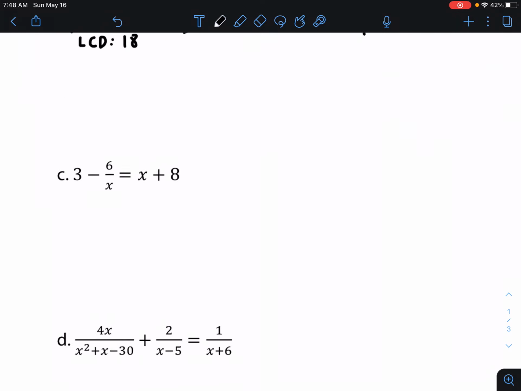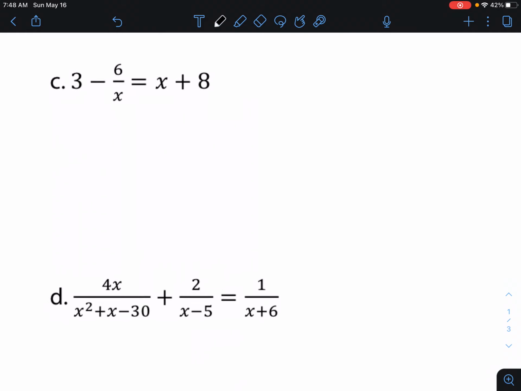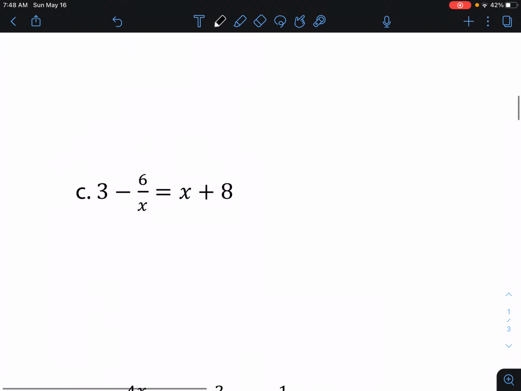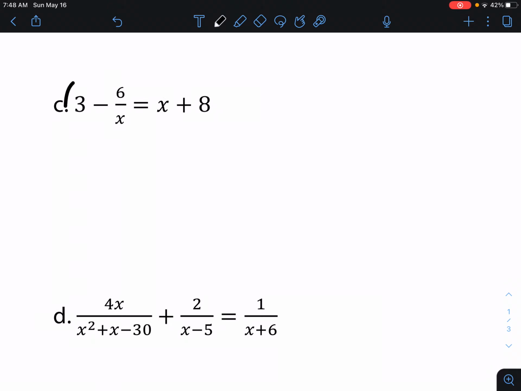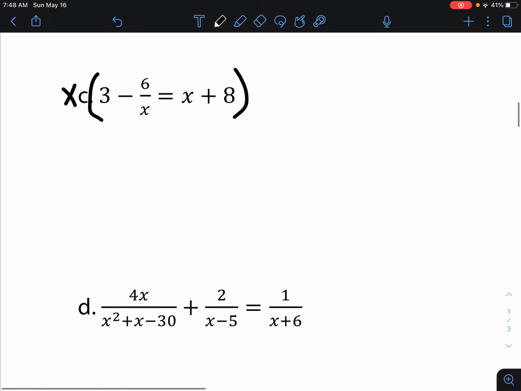now we got one that has something other than a number as the denominator, and in this case there's only one fraction, so the LCD is just going to be whatever the denominator of that fraction is. So we're going to distribute an x. Okay, so I have to distribute 4 times here, and I'm distributing on both sides of the equal sign just like I did in the other two.